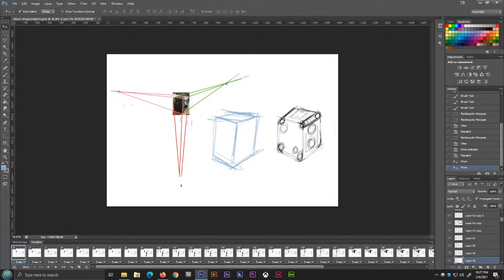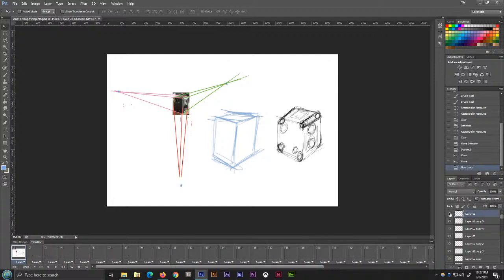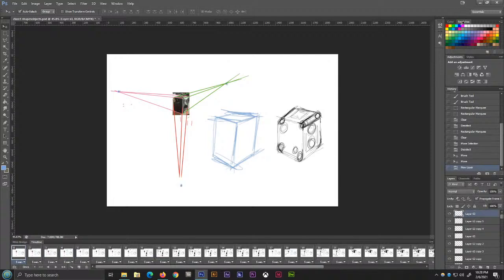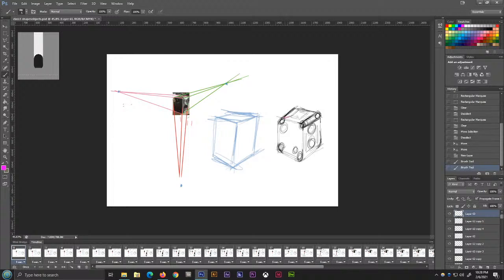But going back to your picture here, Jake. I just made a new layer. That's the dots. Whatever, that'll work. So yeah, the reason you had such trouble getting that perspective right is because the vanishing points are all over the place. Like that.